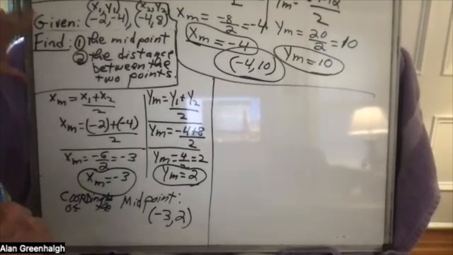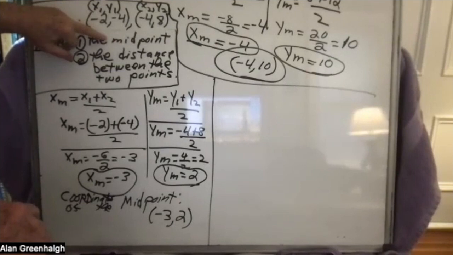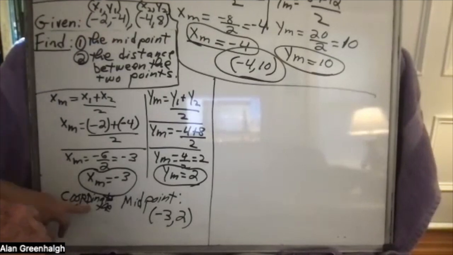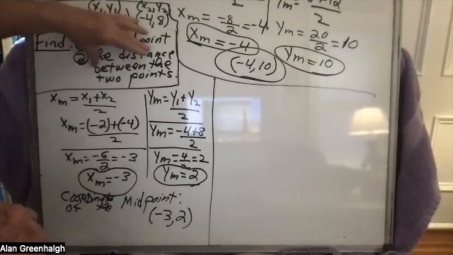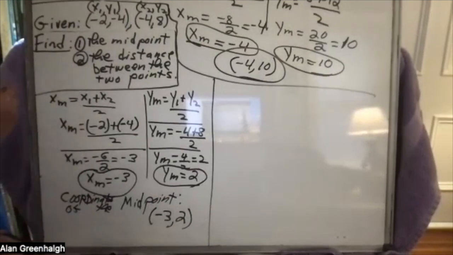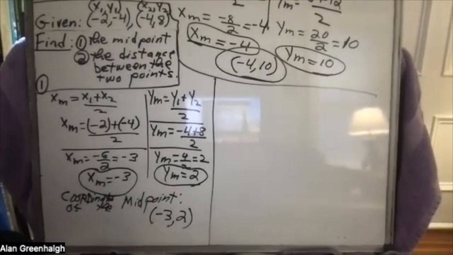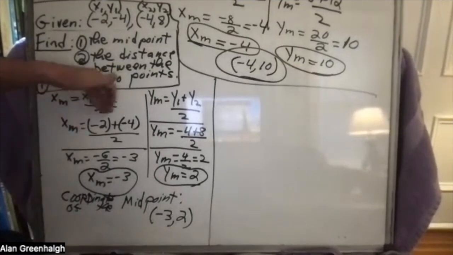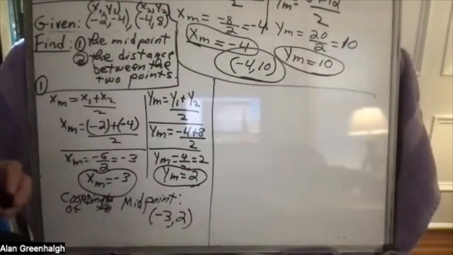And that's kind of the way it'll look. I'll be giving you 2 points. I will say, find the midpoint, or I should say, really, find the coordinates of the midpoint. And question 2, find the distance between the 2 points. So far, are there any questions about just finding the midpoint? Don't be shy if there's something you do not understand. Even if it's, how did you get from -2 and -4 to -6? Any question, any question.